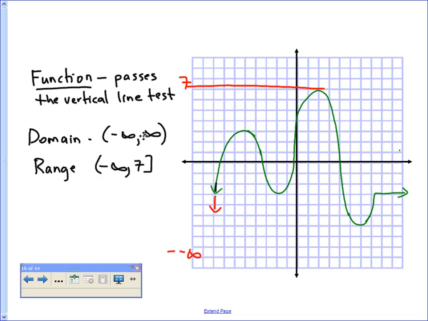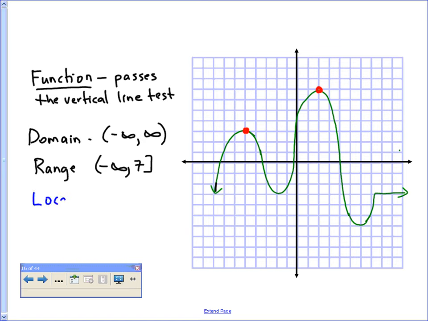Now that we have those, and that's some of the things that we have reviewed, that we've done previously, we're going to go ahead and start talking about our local max and our local minimum values. So these local max and local min points are not necessarily the highest and the lowest points on the graph that we were looking for when we were talking about the range. Instead, they are the highest and lowest points within a neighborhood. So it's basically anytime you have peaks or valleys. So let's go through and look for any peaks first. So it looks like I have a peak here, and it looks like we have a peak here. All of the peaks are called our local max points.